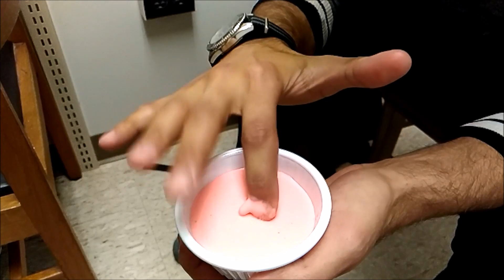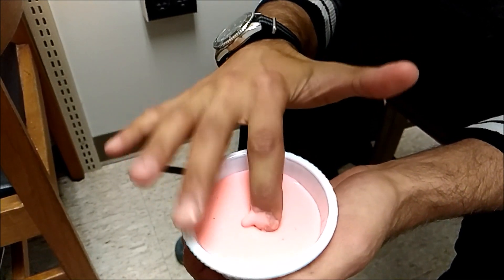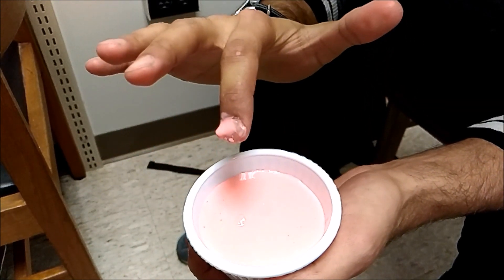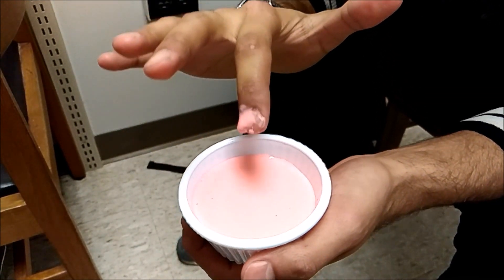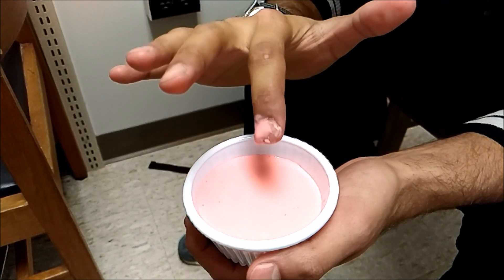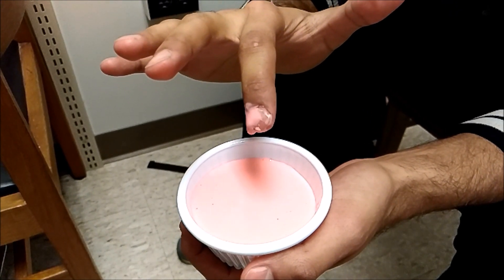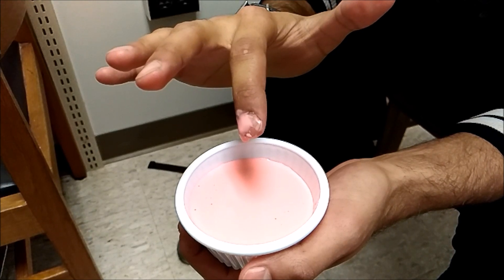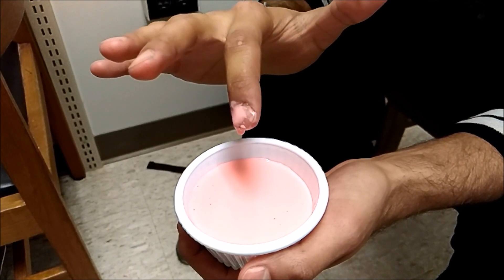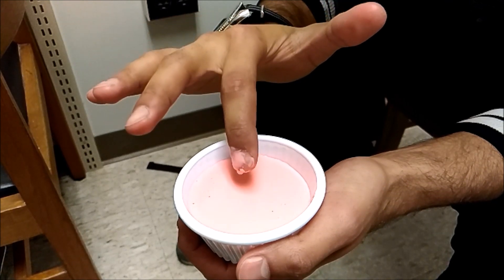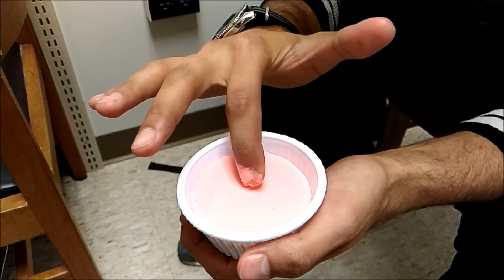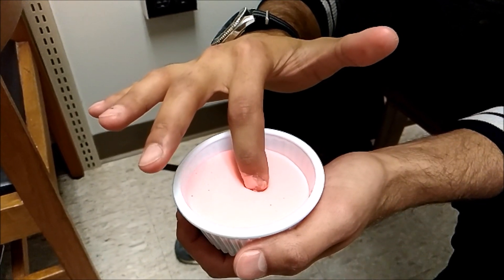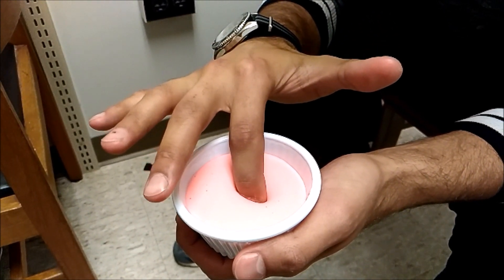This is due to the relationship between shear stress and du over dy, which is velocity over a distance. When tapping quickly, I'm applying a high velocity over a short distance, which will result in a very high shear stress, which is what makes it difficult for me to break through the fluid. When I tap slowly, I can get through more of the fluid because the shear stress will be relatively low. Another way to phrase this is if I tap quickly, I don't give the particles enough time to move out of the way. But if I tap slowly, I give them more time to make way for my finger.